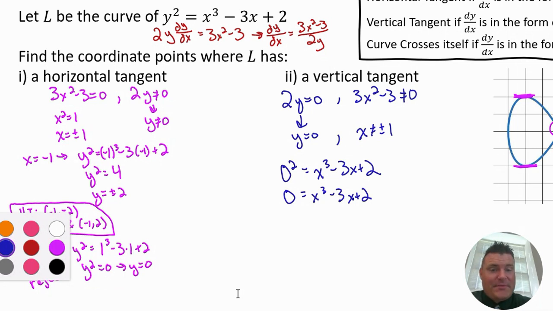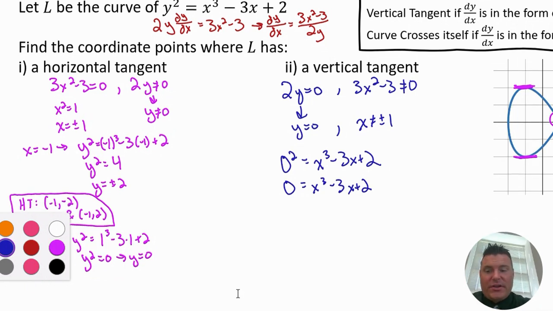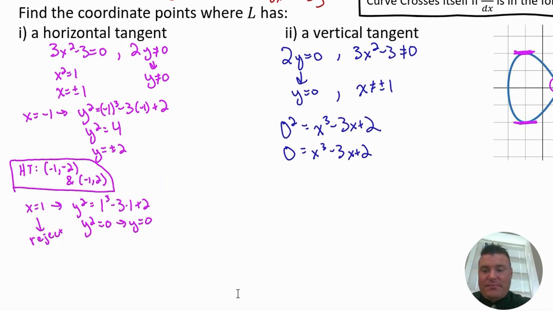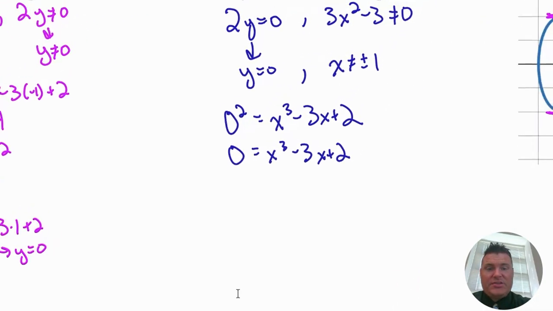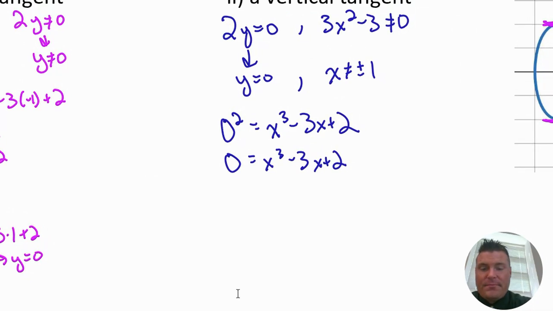That does not factor. So what we're going to do here is use a little bit of a cheat and know that y equaled 0 when x was equal to 1 from that previous problem that we just did. So we can actually factor out an x minus 1. Well, what's left? If I take out an x minus 1 and divide it out of this x cubed minus 3x plus 2 by using long division, I can figure out what remains and factor it from there. You can use long division, you can use synthetic division, whatever floats your boat. For this video, I will just show you the long division.